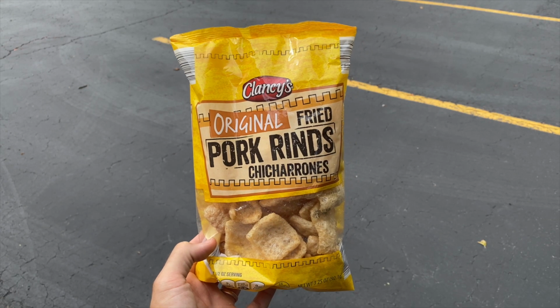So another great low carb keto snack idea at Aldi are the Clancy's pork rinds. This is a 3¼ ounce, almost 100 gram bag of pork rinds, and it's 95 cents. So you're getting a ton of pork rinds for a really reasonable price. And then just like with pretty much all pork rinds, these have 0 grams of carbs. These by themselves, crunchy, salty, buttery, absolutely delicious. And if you pair these with guacamole or salsa, use it as a chip replacement, out of this world, so good. And it's basically a keto hack for potato chips, just using pork rinds instead. So be on the lookout for these the next time you're at Aldi.